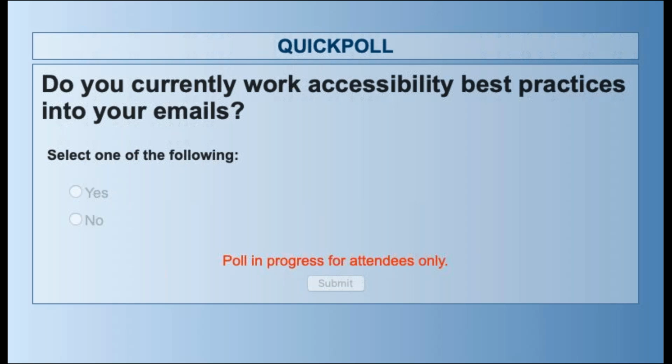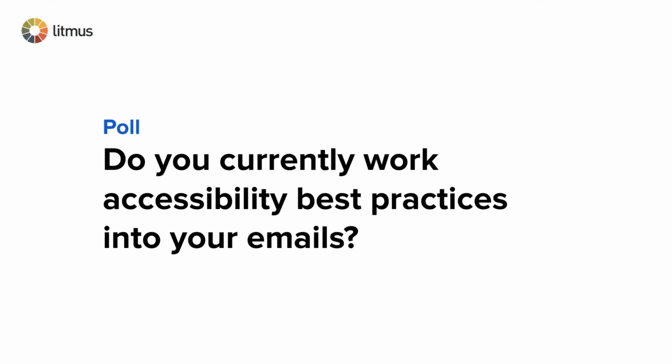So I'm seeing some interesting numbers coming in here. A lot of people voting, which is great. Give it just a minute before we close it. All right, it looks like it's slowing down, so we can close that out. And it looks like it's kind of half and half. 52% of you said that yes, you are using these accessibility best practices in your own email campaigns. 48% said no, they're not currently.